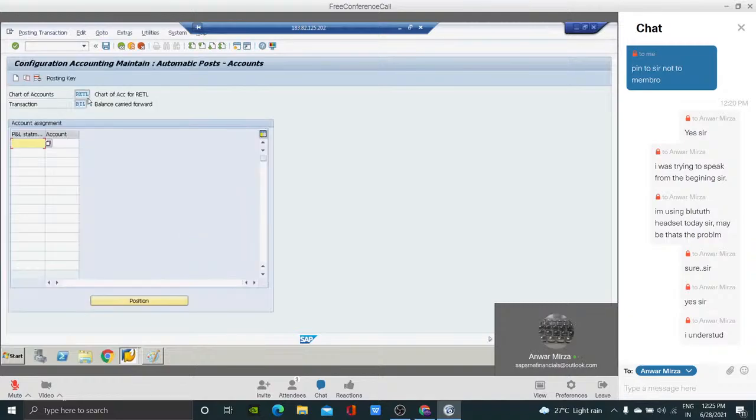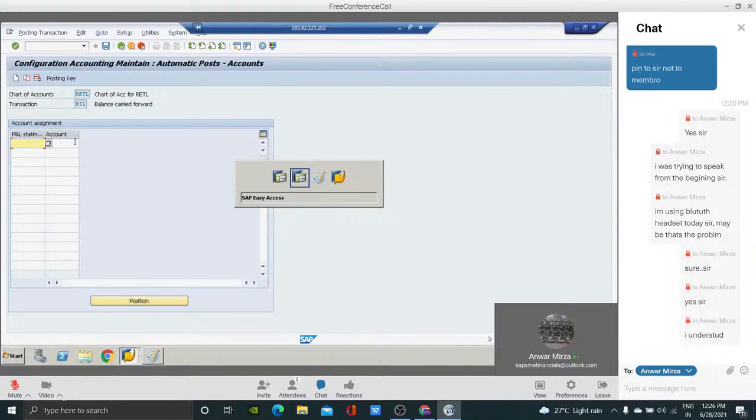Now can you see this? That's the reason I told you. This retained earnings account is a transaction which carries your balance forward from one financial year to the other financial year. Without these settings, the system will not allow you to create even a ledger account. Are you getting me? Yes, sir. If you fail to do this setting, the system will not allow you to create a general ledger.